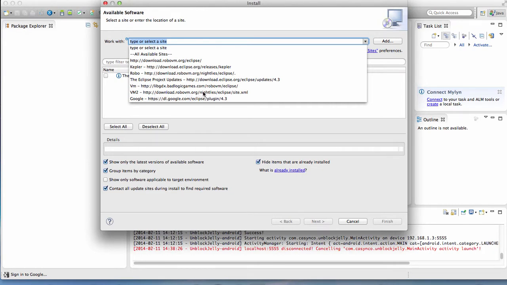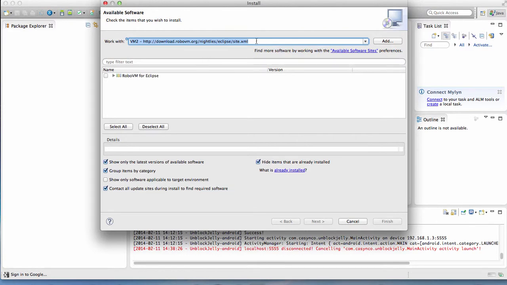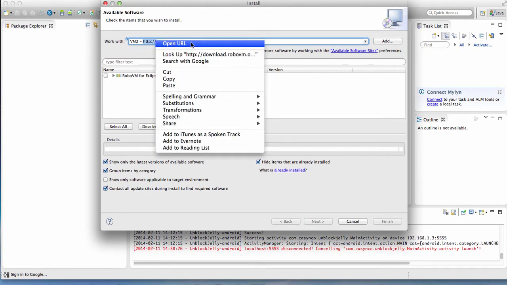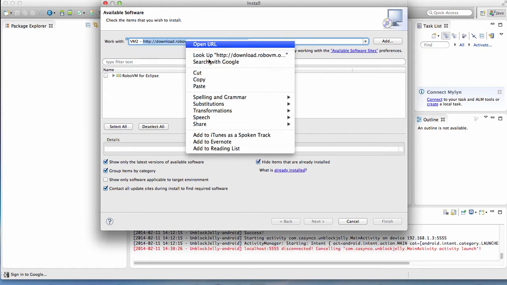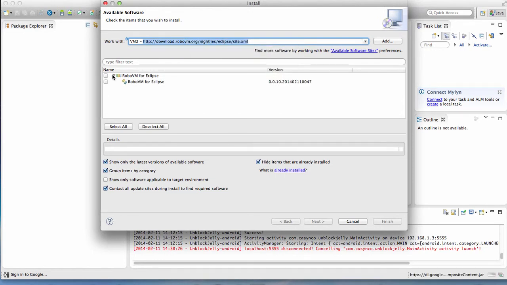I'm just going to copy this link here, and this is the link you need to use to download and install RoboVM. As you can see, there's an update available.